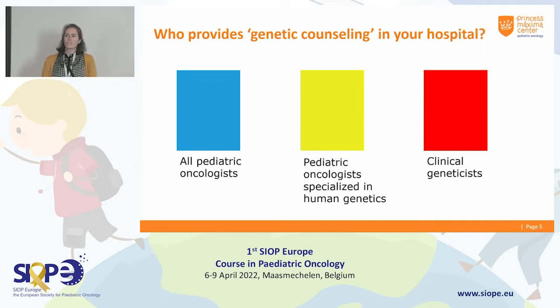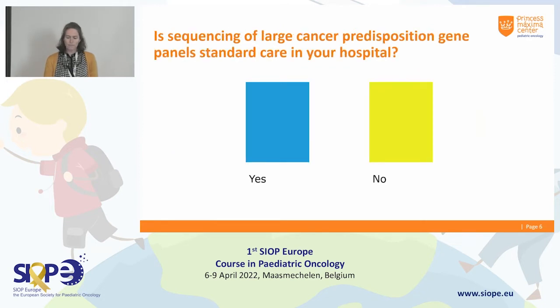Can I have your cards, please? So many clinical geneticists. I see someone over there with 3 cards. So they all like to do it very much, and they're competing. Yeah, some have pediatric oncologists specialized. Yeah. Okay, but also purely by the pediatric oncologists, yeah. So I think clinical geneticists are more and more involved in that, but not yet at all places.